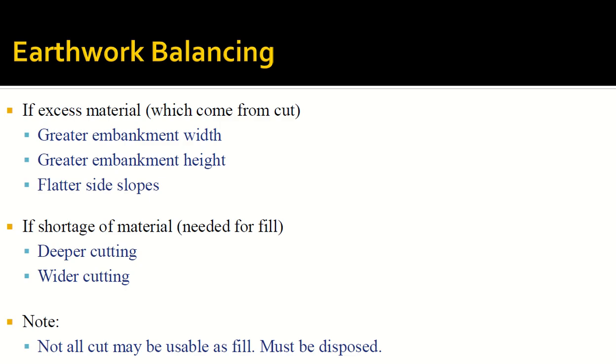Let's say you selected a location, or the location was given to you and they said, okay, you have to design your road on this location, or you decided I will design the road on this location. This is my route. Okay, I will go from point A to B to C and so on and so forth. And you calculated the earthwork and you found that it is not balanced. I selected a gradient, I found the elevation of the terrain, and on the basis of that, I calculated the earthwork. And in the end, I found that I have a problem. The quantities are not balanced.